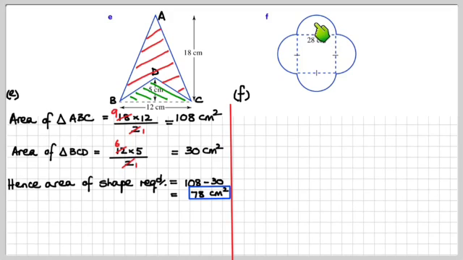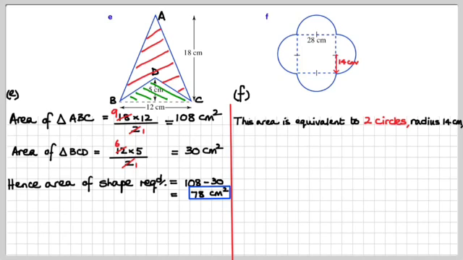Well, I see there's a semicircle there, a semicircle there. That's one equivalent circle, and the same thing over here. That's another equivalent circle, isn't it? Right, so let's work out a square plus 2 circles. Well, we have to be very careful to get the radius of the circle correct, all right? What is the radius of the circle? Well, let's see. 14. Of course it is. That's a bit of a trap if you're not careful. So it's equivalent to 2 circles, radius 14 centimetres, plus 1 square, side length 28 centimetres. No problem. Let's do it.